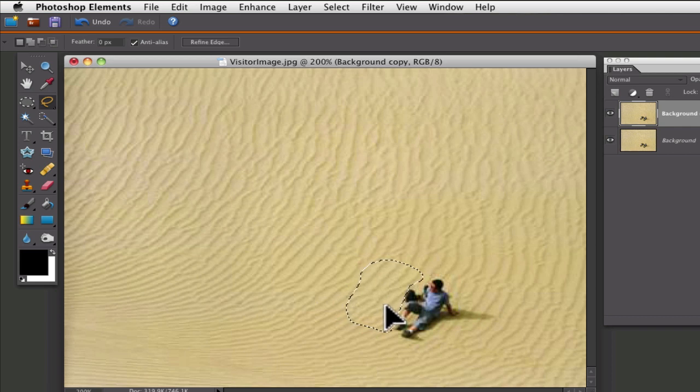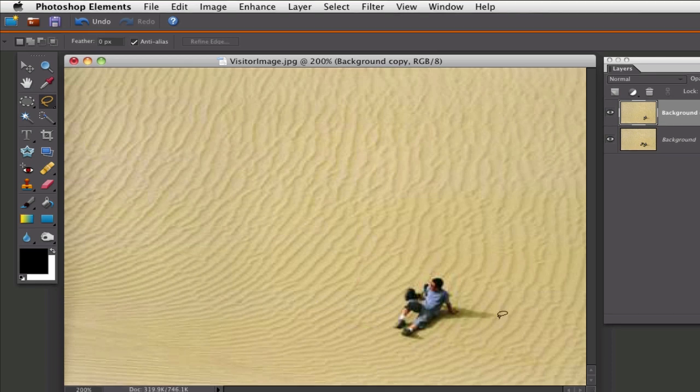And the other thing I want to try to do is line up the lines in the sand. So that looks pretty good right there. So I'll release the mouse, release my keys, and now I'm going to deselect by pressing Command D. It would be Control D on the PC.